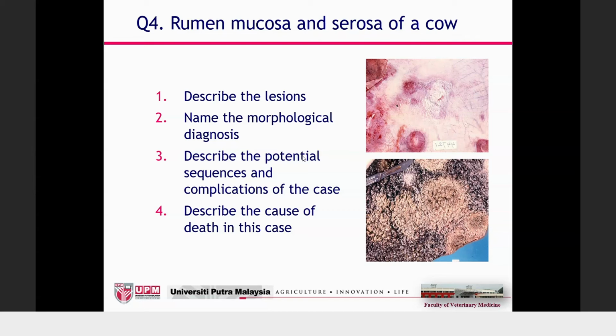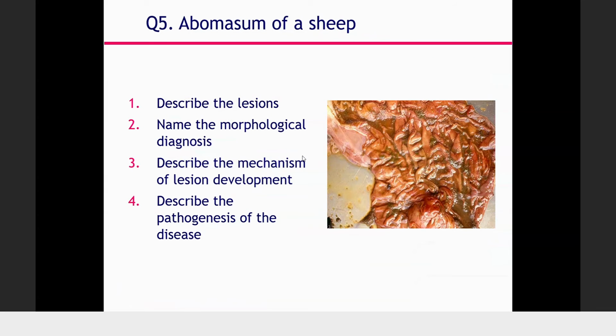The idea of repeating the questions is to test how competent or comfortable you are when you are facing those types of cases. And finally, describe the mechanism of development, then the pathogenesis of the disease. This is more referring to the parasite. So we have this file. Probably I mentioned here that we might have a tutorial, or we might give you the answer in our practical 3.